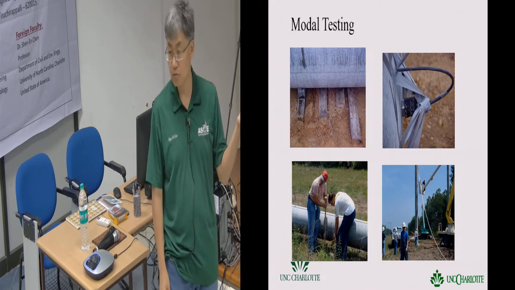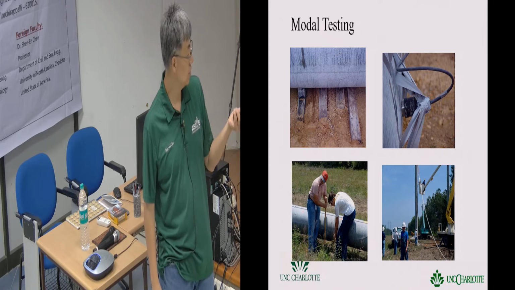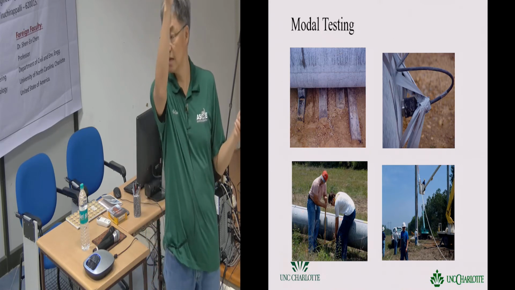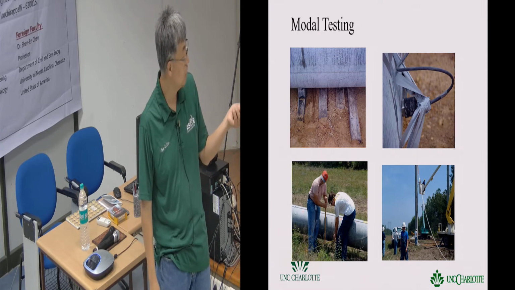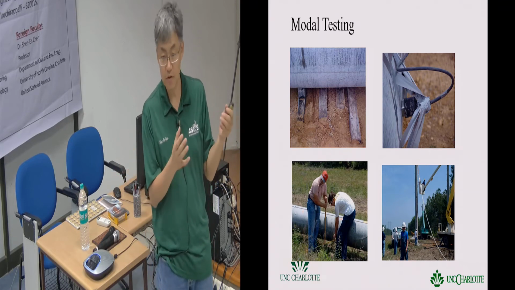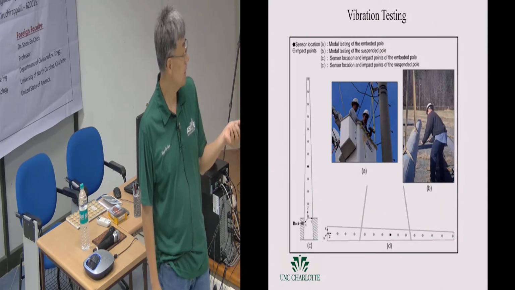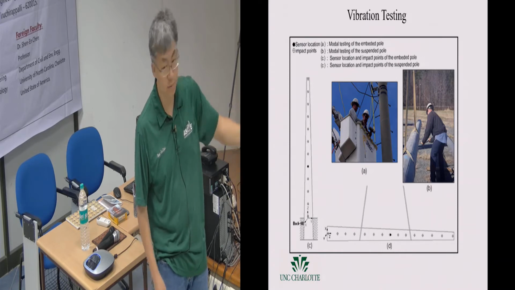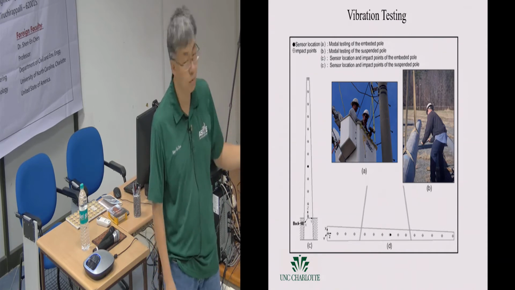Those are low-frequency triaxial sensors, and in this case, it's a concrete pole. We have to put the sensors at the right position, which is on the top, and then you have to lay the pole down so that you can simulate free boundary conditions. So this is very elaborate. It takes months to do this kind of study. You can see this gentleman is using a hammer. The way that you do this testing is you designate many points and you impact them.